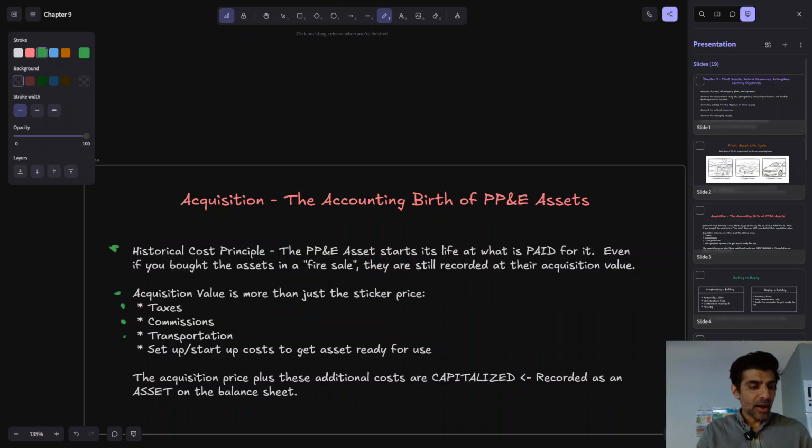Let's say we bought some machinery for our factory. Let's say we're a chip maker, Intel, and we're buying this chip making piece of equipment from ASML, a company in the Netherlands. This is a little interesting side note: what are the most complex machines humans have ever built? There are some opinions on this, but what do you think they are? Just by cost, what is the most expensive machine?